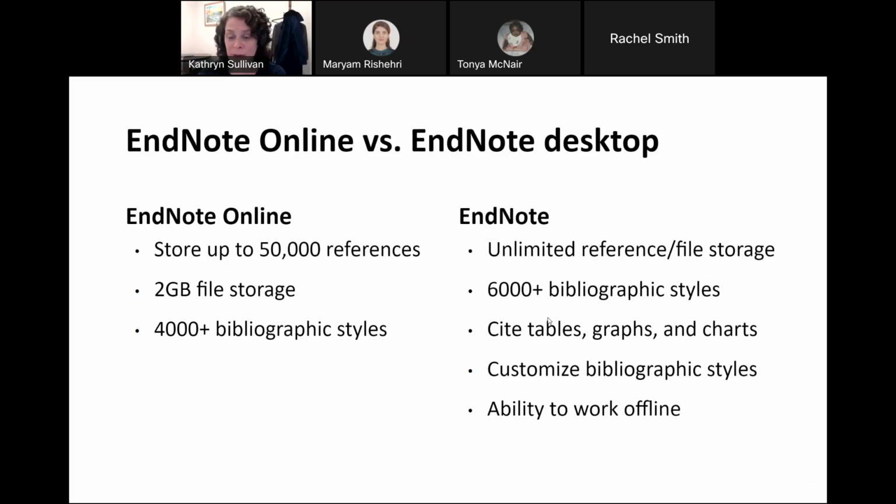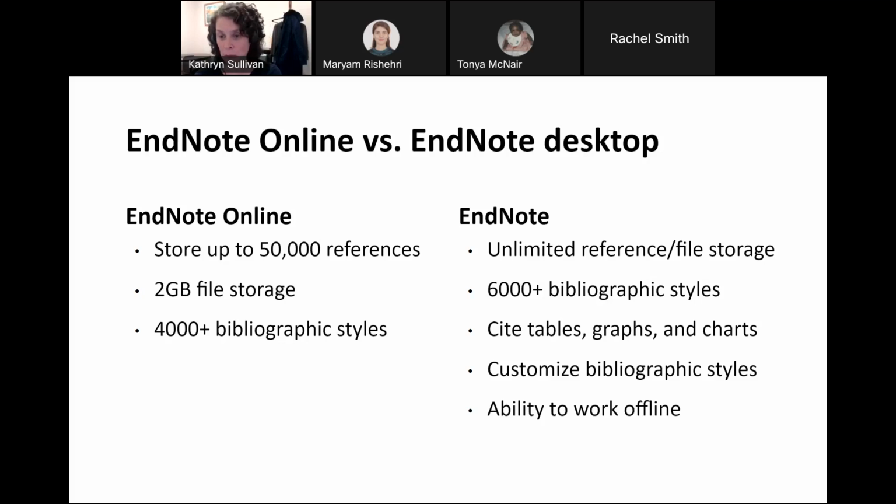So the question definitely comes up in these workshops, the difference between EndNote Online, which is sometimes referred to as EndNote Basic. So in some of their websites, you'll see it as EndNote Basic versus the desktop, and I'll just talk through that a little bit. The desktop subscription, the desktop is obviously a software that you purchase, that you install on a machine. When you do purchase the software, you do have an EndNote Online account as well.